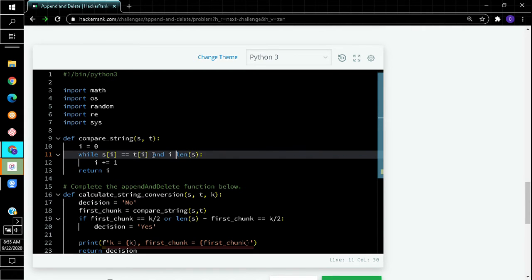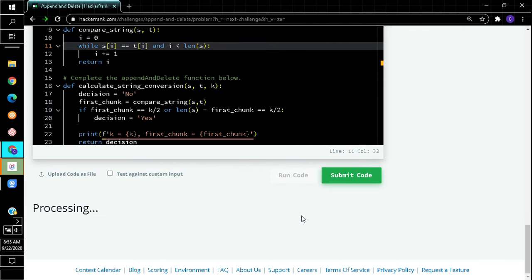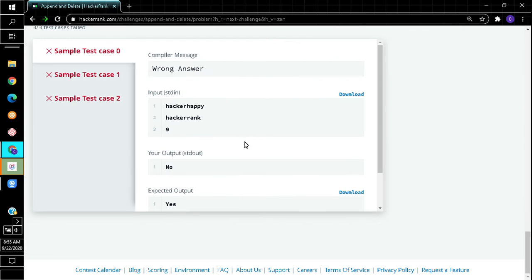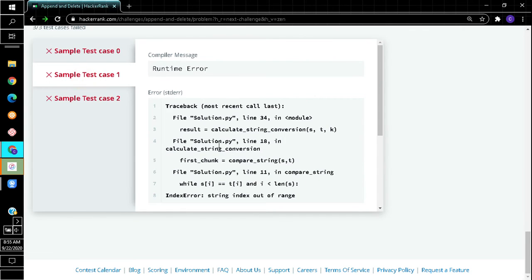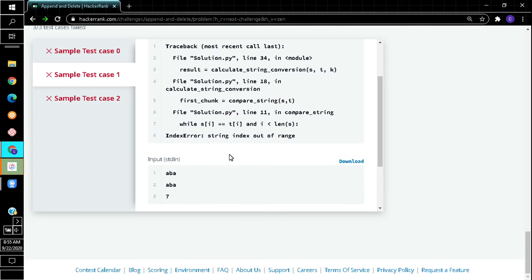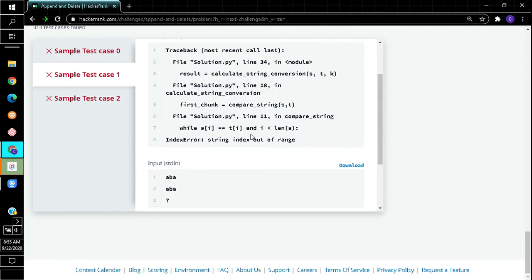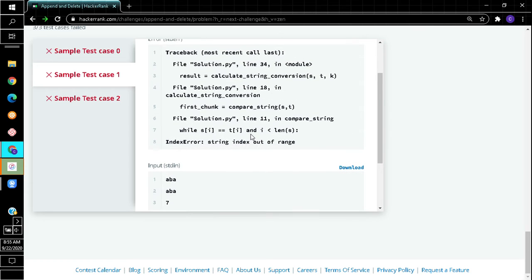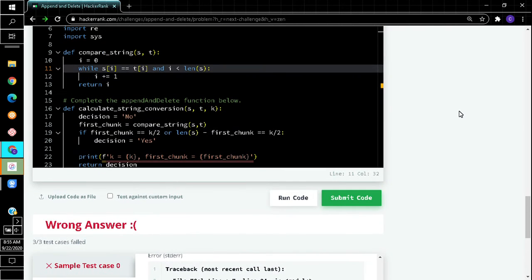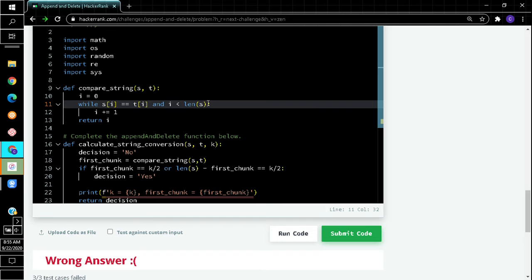Okay, we'll run that. So now the index will never be out of bounds, thankfully, but it still is. Okay. I guess T can be smaller, which is fine.